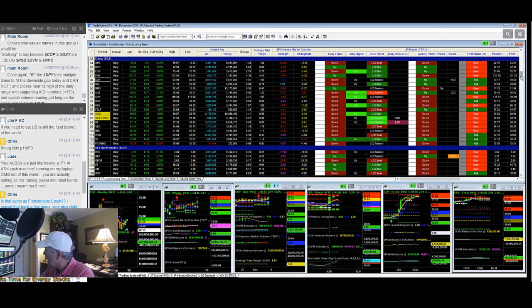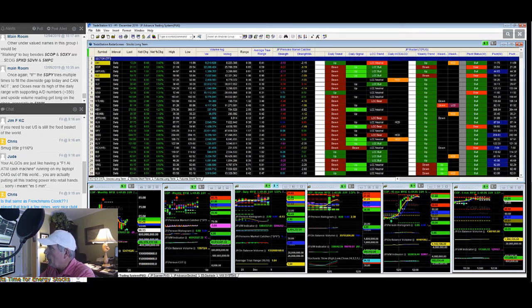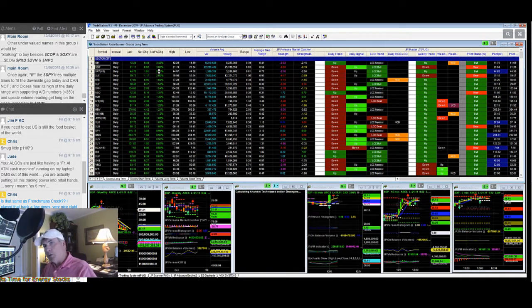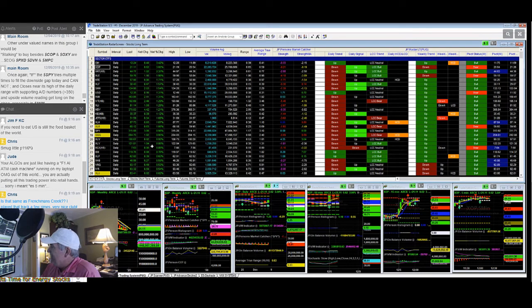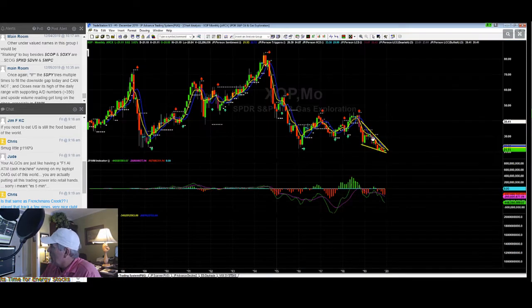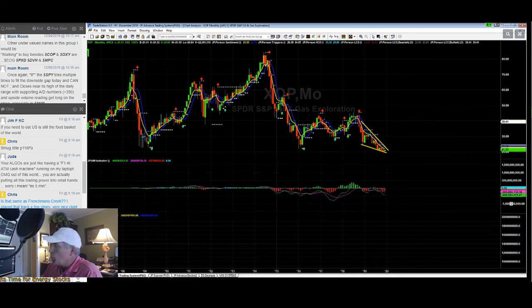As far as sectors, XOP is another one. Energy today, after OPEC's decision to cut production, or try to at least, XOP has been in this insane declining wedge on a month-to-month basis. I posted a chart on my Twitter account weeks ago that shared with you why crude oil was going up, or not why, but it structurally showed the spread differential between crude oil going up and the energy sector XOP, oil and gas exploration, and oil services OIH, declining. That decoupling effect is very rare to see.